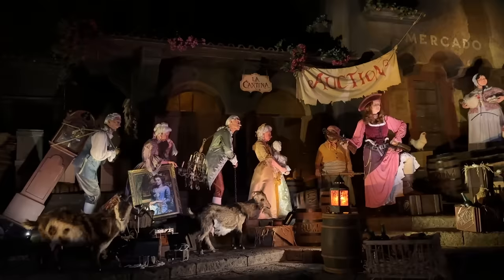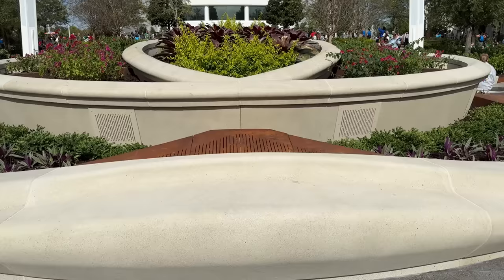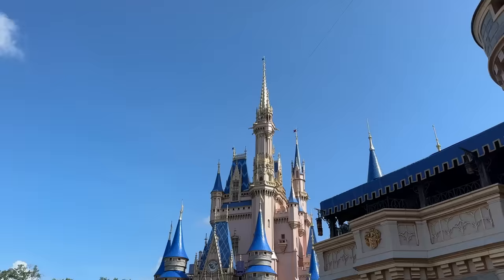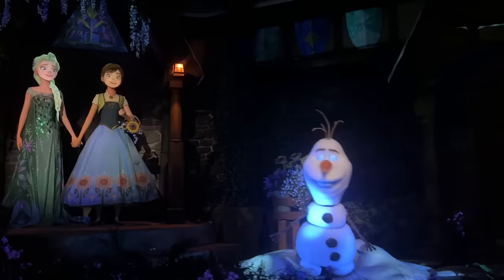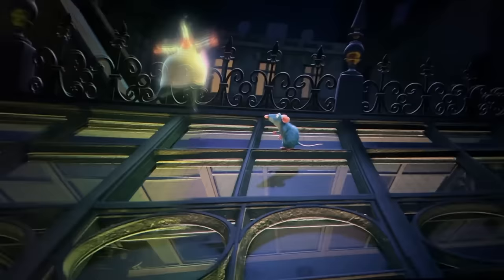Which means you should be choosing carefully when you're booking your Lightning Lanes, especially right at 7 a.m. Your top priorities at the different parks, based on popularity and how fast their Lightning Lanes are most likely to run out: at Magic Kingdom, I would go for Jungle Cruise or Peter Pan's Flight. At Epcot, I would decide what's most important to me, Remy's Ratatouille Adventure, Frozen Ever After, or Test Track. All three of those run out pretty quick, but I'd probably give the edge to Remy's.